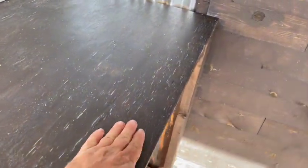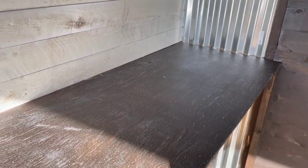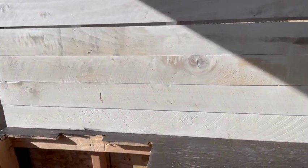All semi-worn from the stain and the wood, and it's super soft right now. I'm gonna add a couple more coats of polyurethane, another coat on the backsplash to protect it.